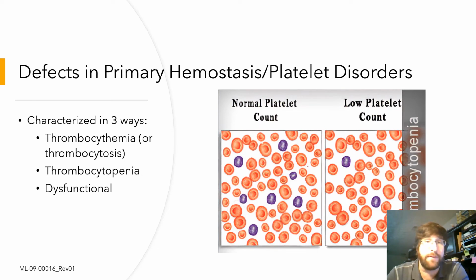Thrombocytopenia is the name used for having too few platelets. The condition is classified as severe if the number falls below 50,000 platelets per microliter. Thrombocytopenia can be genetic in nature, such as in Bernard-Soulier syndrome and some forms of von Willebrand disease. It can also be acquired. Examples include heparin-induced thrombocytopenia, Zika virus infection, or as a result of chemotherapy. A person with dysfunctional platelets may have a normal number of platelets, but they do not work correctly for various reasons. Glanzmann's thrombasthenia, the inability to form platelet-platelet bonds, is an example, as are many forms of von Willebrand disease, with the inability to form platelet-collagen bonds.